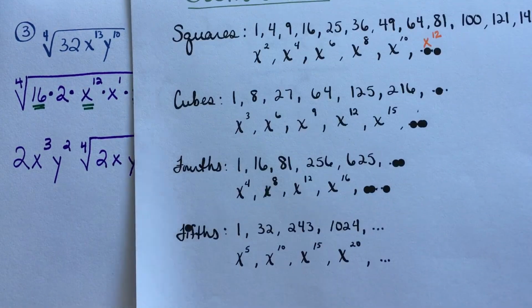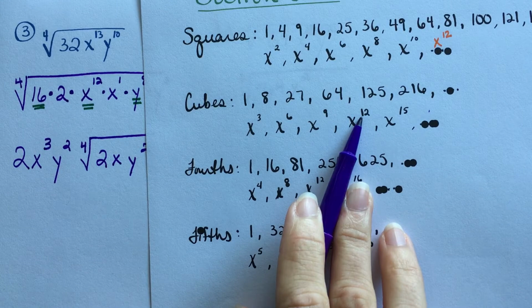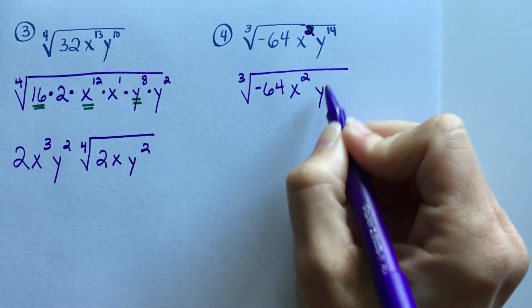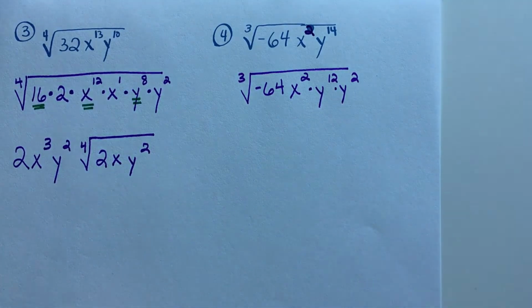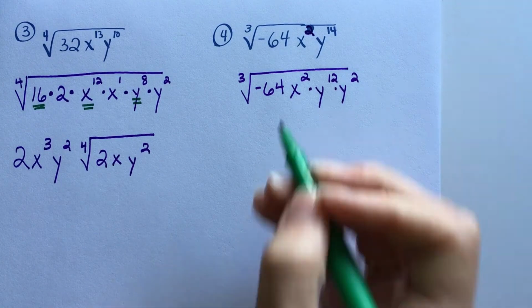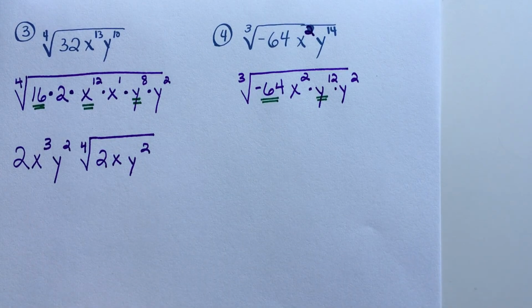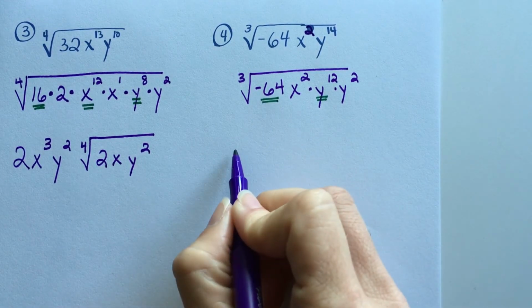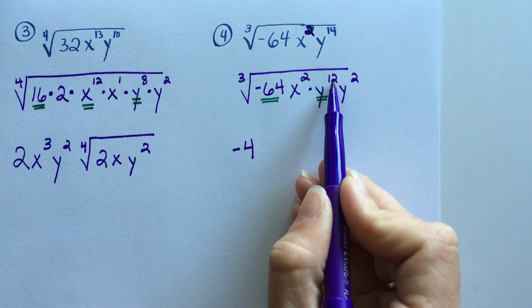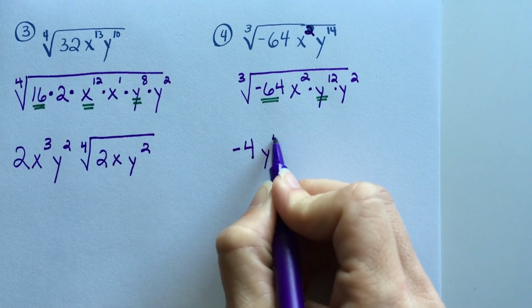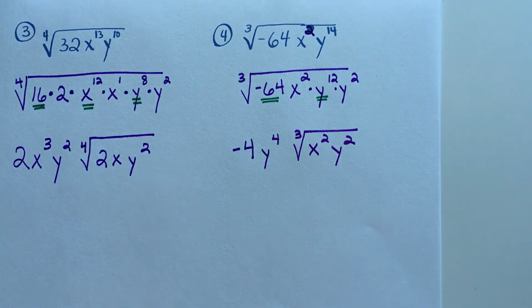And now a 14th power would be here. So I have to go to the one that's just below it, which is the 12th. So that would be y to the 12th times y to the second. Remember, I got to keep my total of 14. So what I have that's on my list that's a perfect cube are those two things. So cube root of negative 64 is going to be a negative 4. And then 3 will go into 12 4 times, so that means I'll have y to the 4th, and everything else is left underneath your radical.